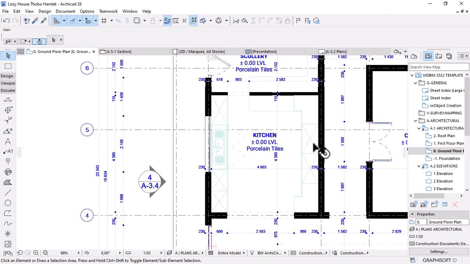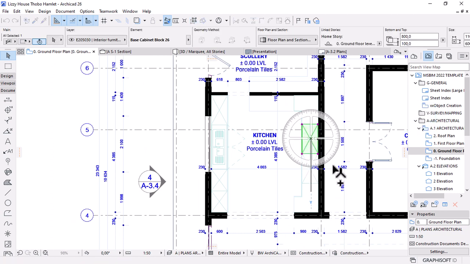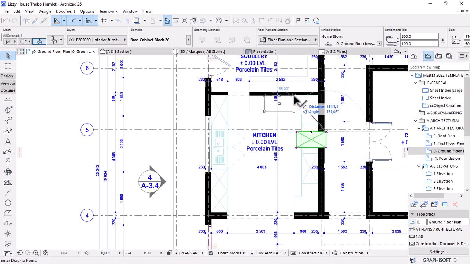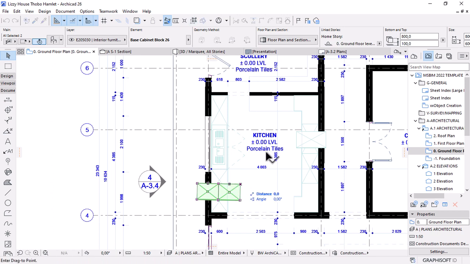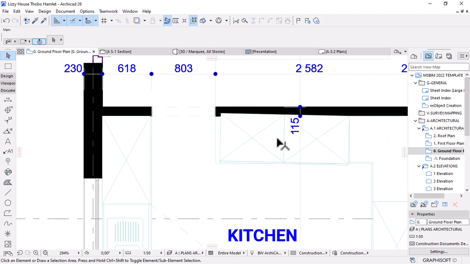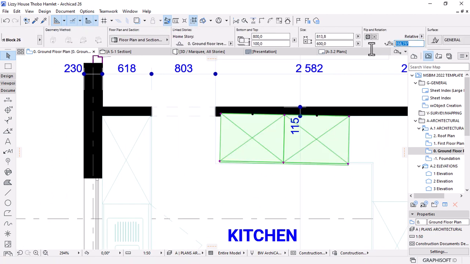Okay, then I have another cabinet to here. I think here I would have these two guys. Rotate them 0.